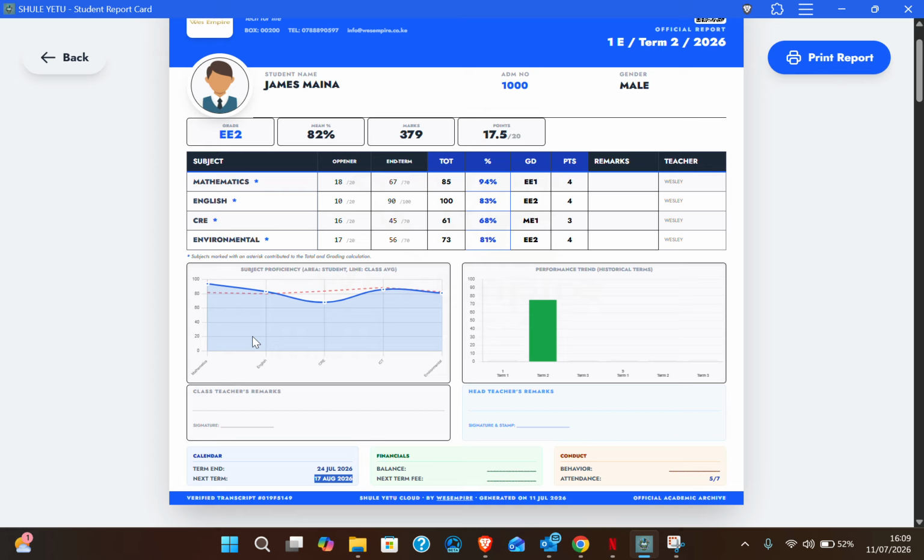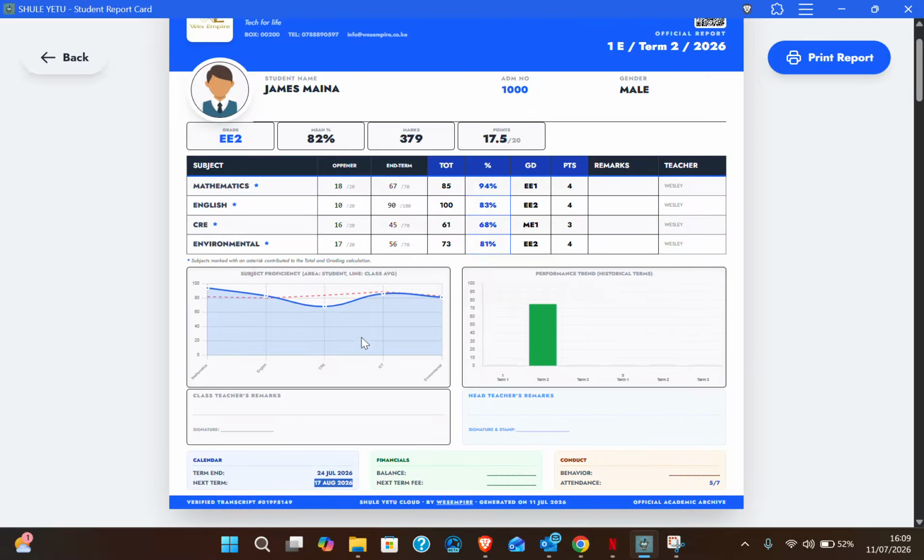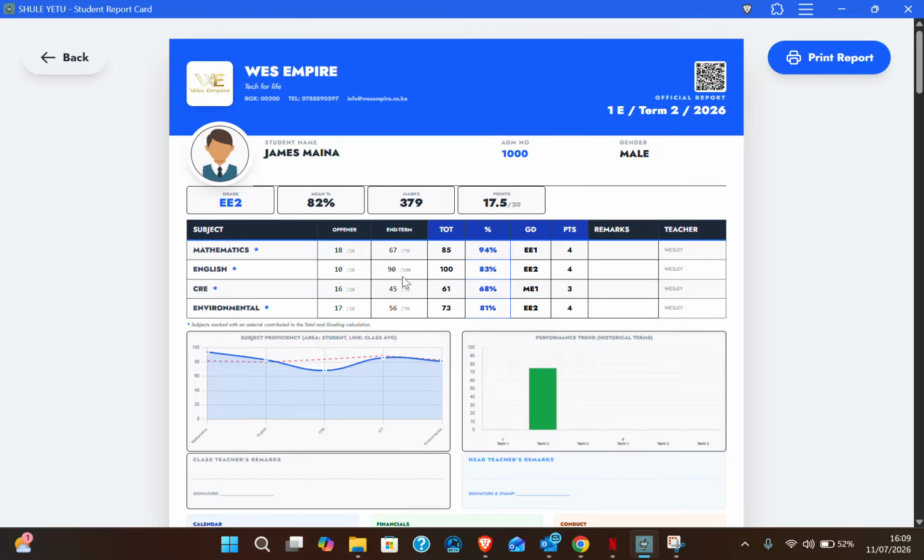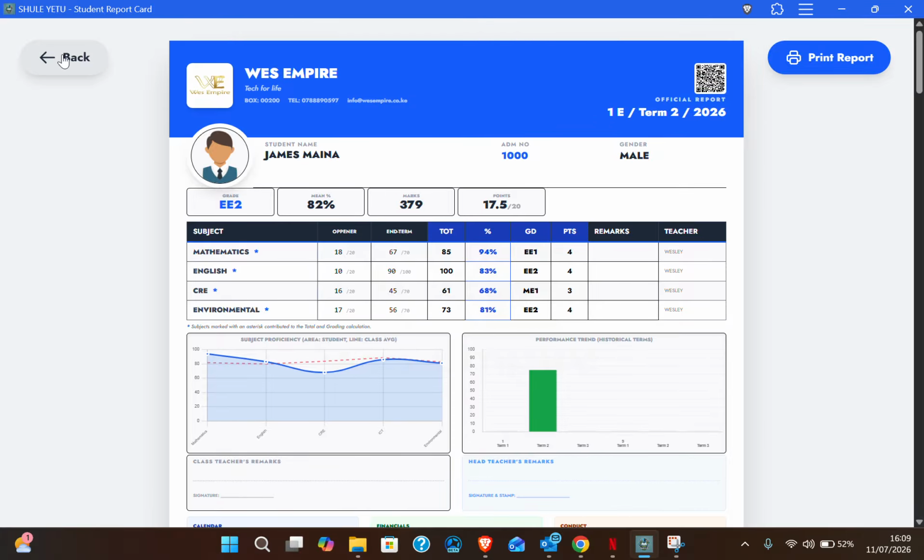Here is how the student performed against the subject. You can see here the student got an 83, and the subject is somewhere below that. Like here, you can see this particular mathematics. The class performance is here, the student performance is here. So this is the trend of how the class performed against how your student performed in that particular subject. That is how we generate the report forms.